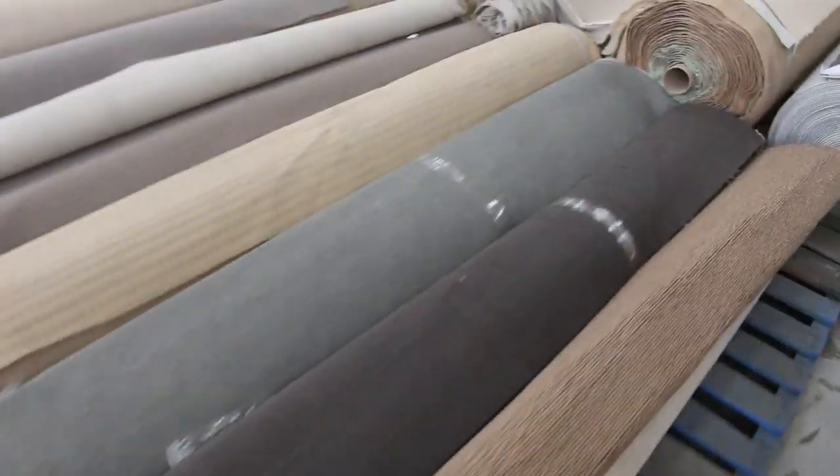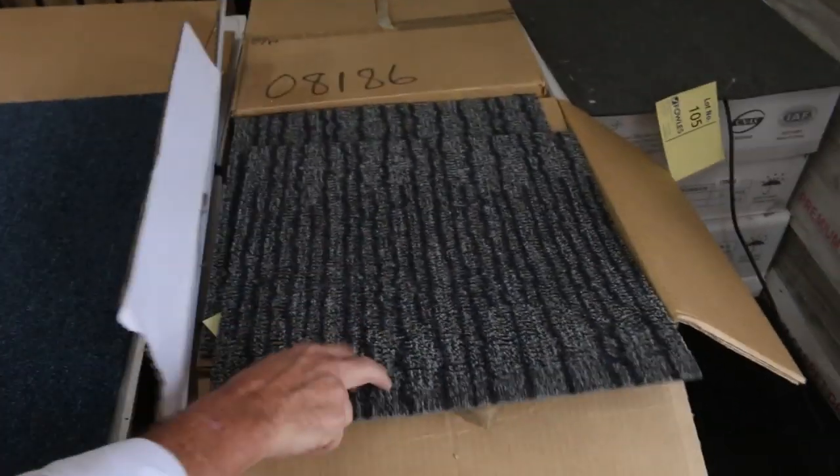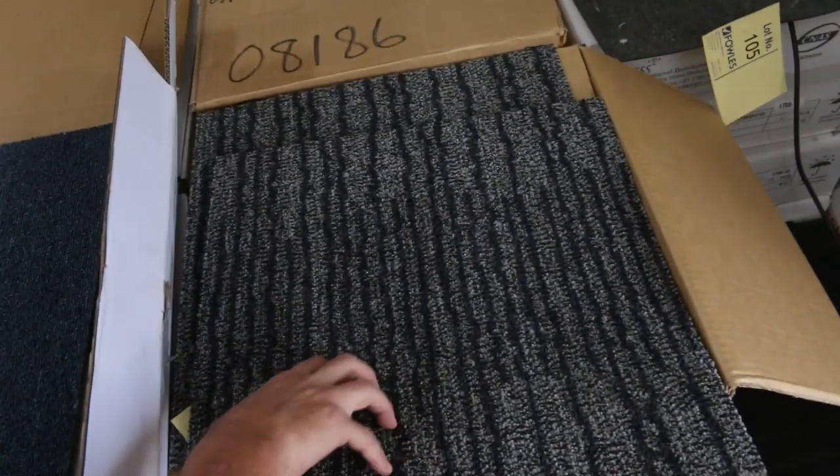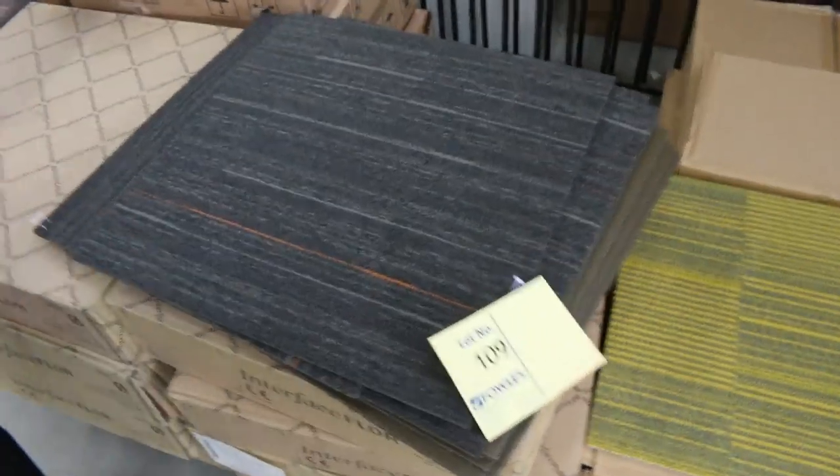Then we make our way around here to the carpet tiles. We've got a nice range of carpet tiles — commercial grade heavy duty carpet tiles there like that, which would normally retail around $40 a metre. We're clearing them out from as low as $10 a square metre, and some even less — this one here $5 a square metre. Some of them have got the cushion back, which makes them really nice to walk on. So there's a good range of carpet tiles to get through in various colours.